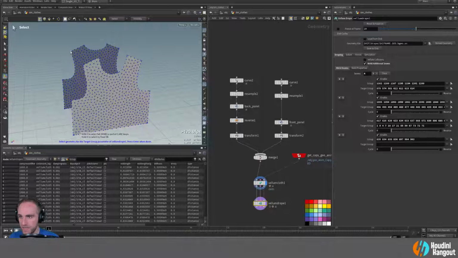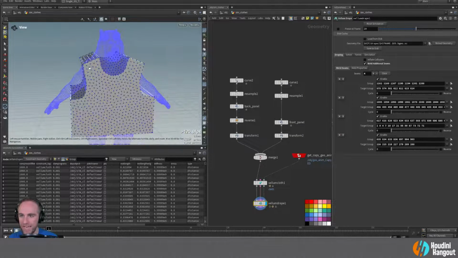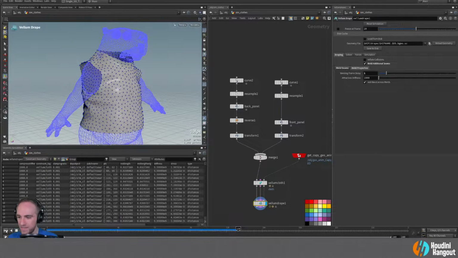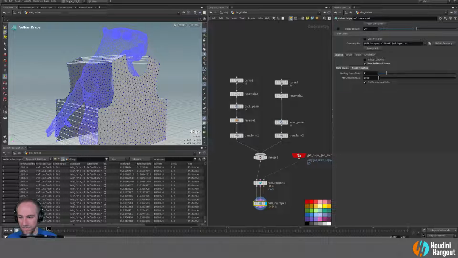All right, last one. You could certainly do this procedurally as well. I am doing this just, and I'm going to turn the stiffness down a little bit here, maybe. Let's just see what happens if we do that.